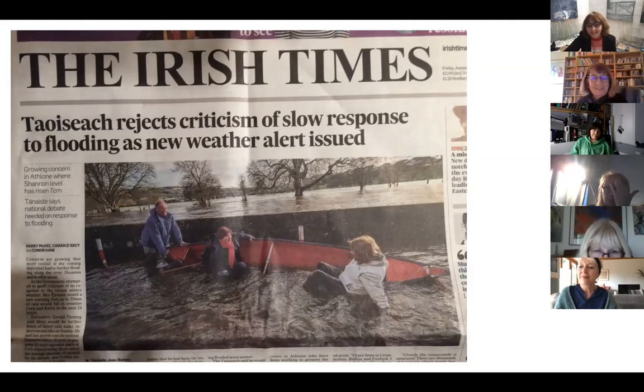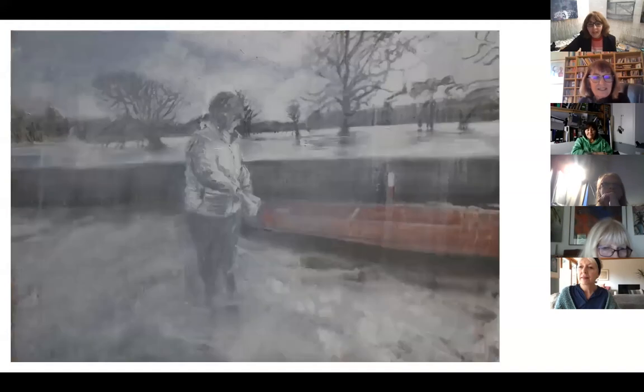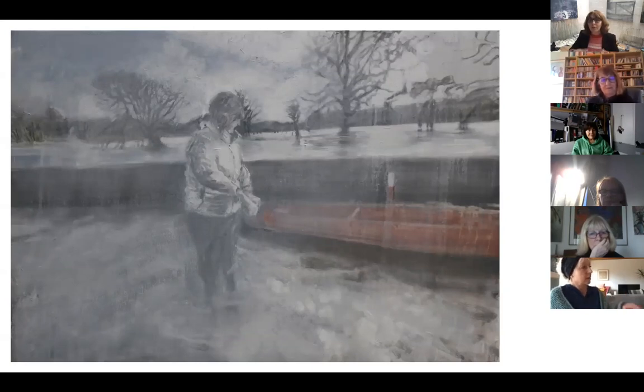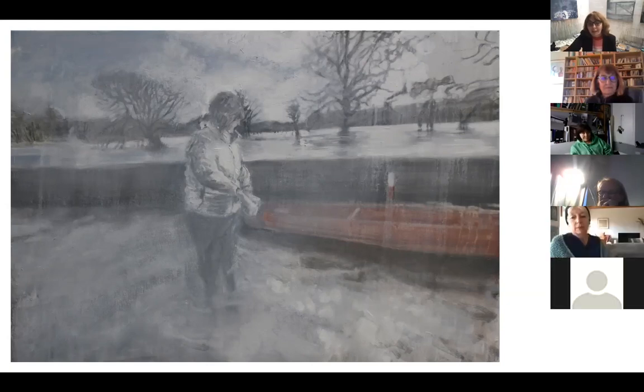You probably remember that. Because it was so dramatic and unexpected, I decided to make a painting out of it. As well as that, she was Labour, wasn't she? Yeah, the Labour government fall. So it seemed to coincide quite well with poor Joan's fall out of the boat, which I felt terrible for her, and she was great about it. It's a slight anomaly, really, and I don't normally have people in paintings, but it was an opportunity to do it. It's my record of that event.